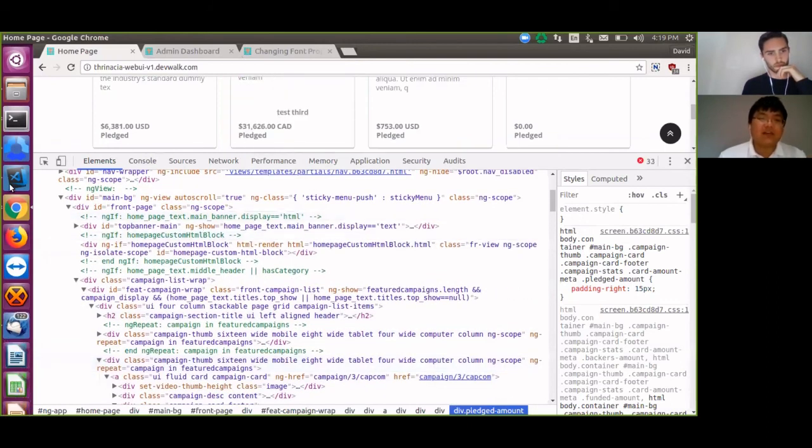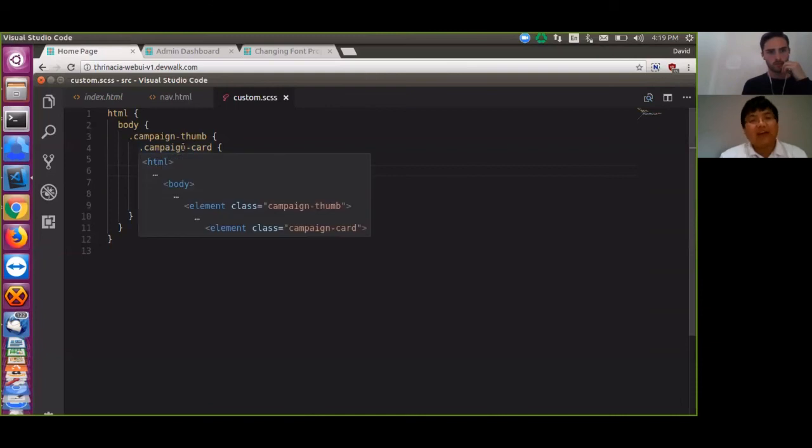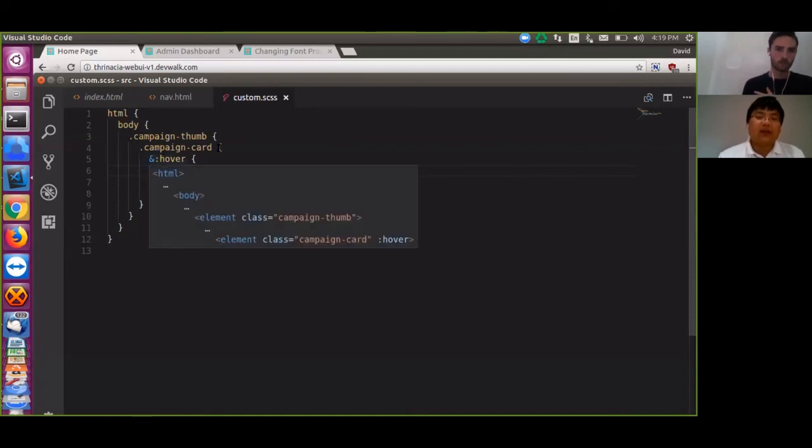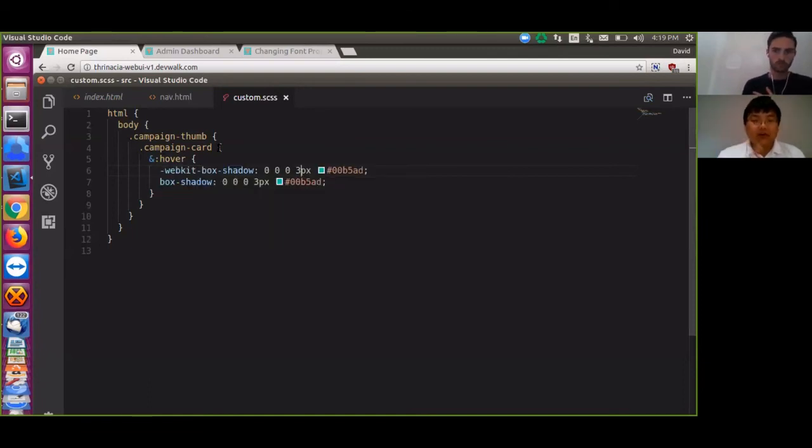So if we go back, above campaign card there's campaign thumb. Above campaign thumb, there's just the body and the HTML. So it's just following a little hierarchy, and then you can add a hover rule to that campaign card. So when you put your mouse over the campaign card, it shows a border and a shadow.